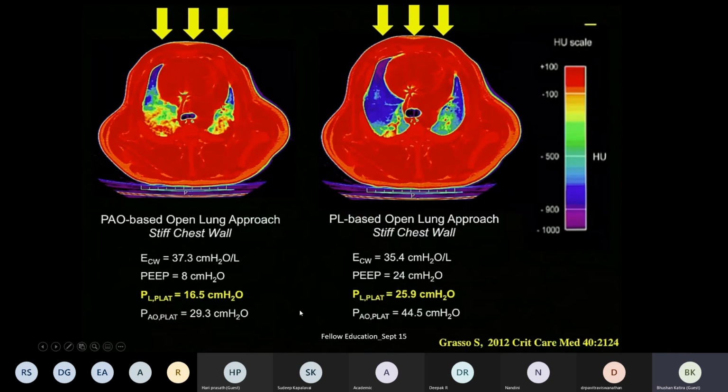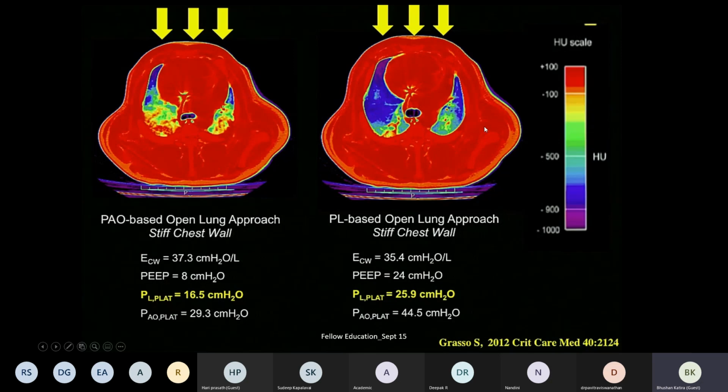Again, the values are not to be taken as is and applied, but it's a very cool illustration. Before we go there, let's look at this Hounsfield unit colorization. This is a CT, but it has been colored. When you have a Hounsfield unit which is positive, the density is close to water, which is to say that there is a lot of collapse or consolidation. So all the red means thick collapse and consolidation.